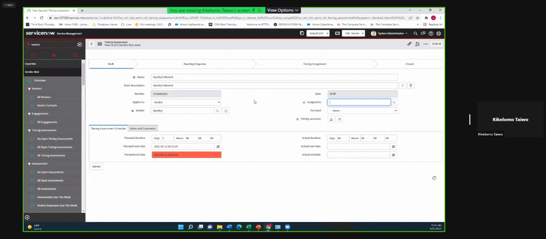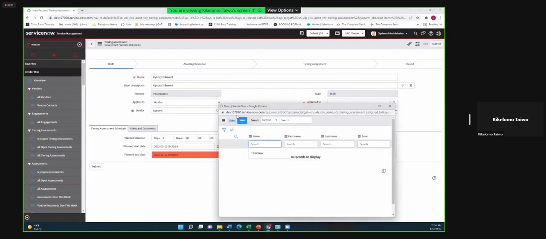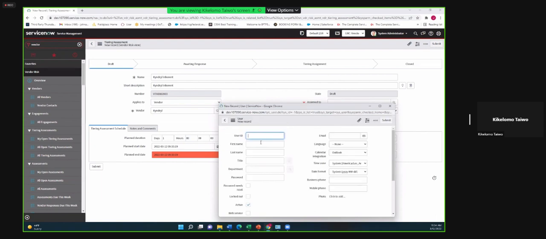All right, so we're going to be assigning this tiering assessment. Who are we going to assign it to? For example, we can assign this to a business owner. I don't even have any user here, so I can go ahead and create a new user. So I can put John Bobby.